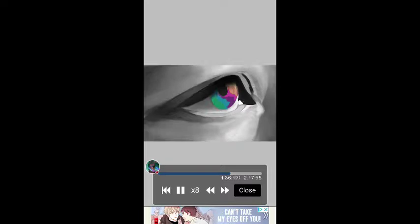Make sure not to blend literally everything together, because then it won't look good. Don't make the whole thing blurry. Well, that's what I'm assuming. Okay, turn on the eyelashes for no reason. Time for the color dropper for the reference.